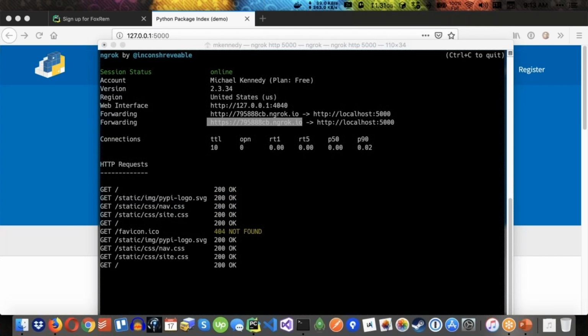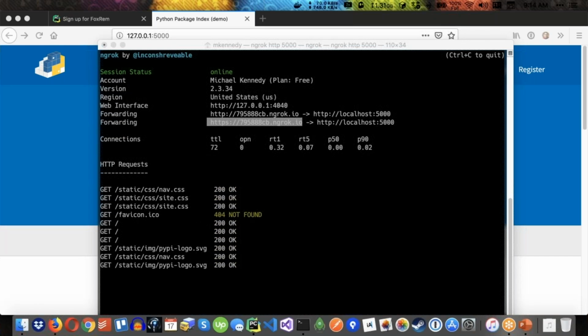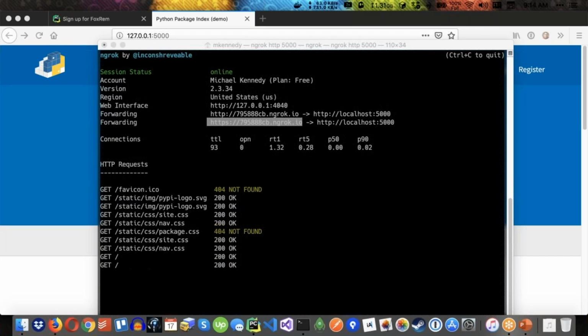Look at that. Here you go. You all should be seeing the site. It might be a little bit slow because it's not a real web server. It's a dev web server. Oh my goodness, look at you all.